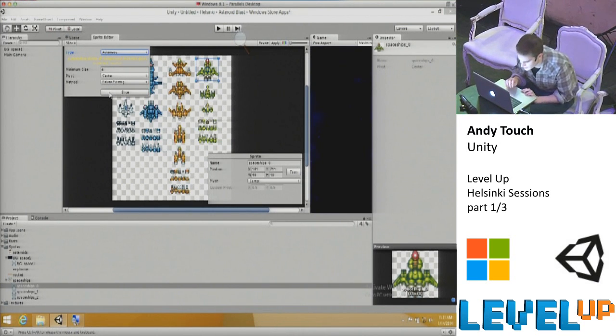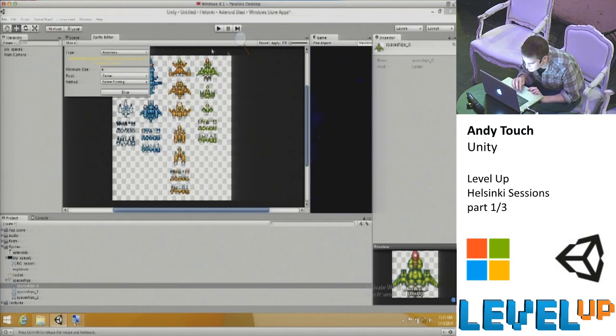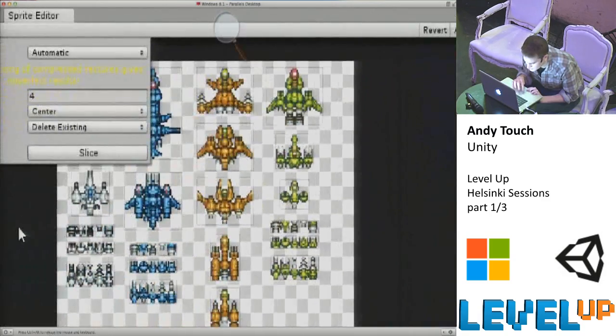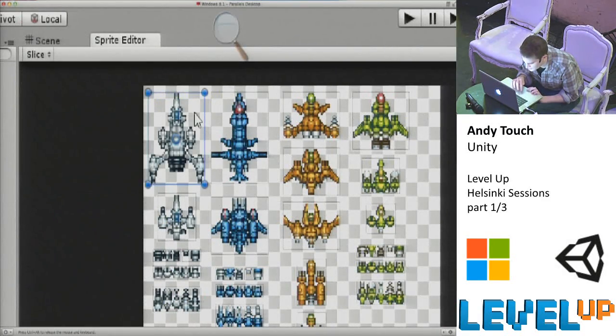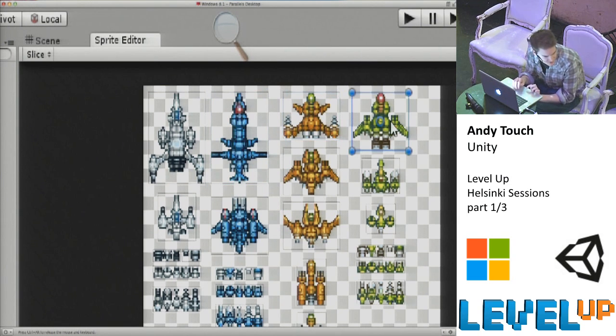So after you click slice, what you'll notice in our scene, in our sprite editor, is basically we now have lots of different cuts around every single ship. And what we can do is we can select this ship, we can select this ship, and basically it's cut them to be a best fit and go around them. It's pretty cool. Everyone okay with that so far? We now have lots of spaceships all cut up.